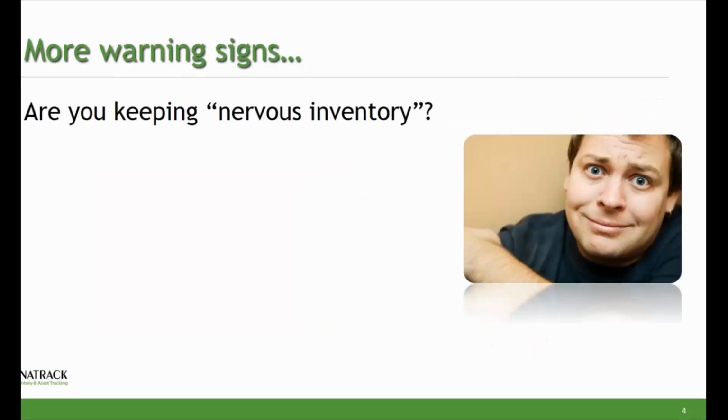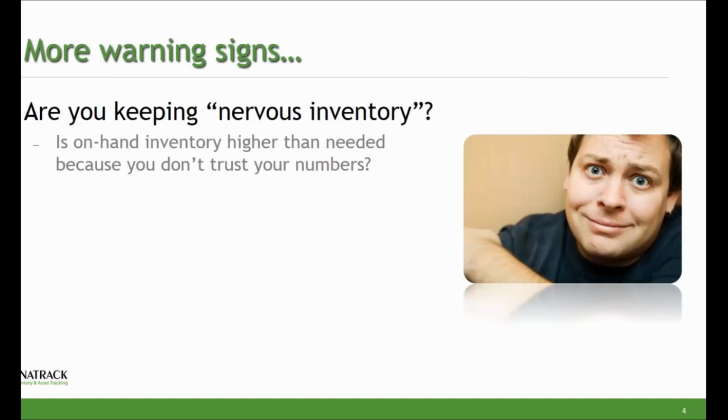So here's another warning sign. Are you keeping what we like to call nervous inventory? By that we mean, is your on-hand inventory higher than needed because you don't have full confidence in the numbers that you have? In other words, are you keeping excess inventory because you're a little concerned that it takes 8 hours for somebody to write it down on a piece of paper and for that traveling document to make its way back to the office, and your sales guys might have already tried to sell something in the process?